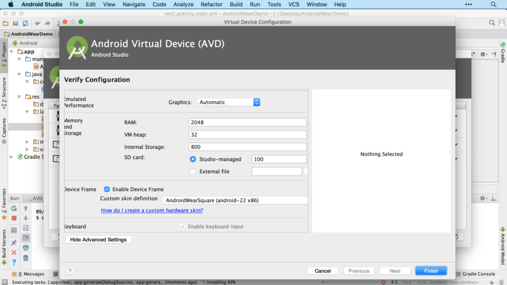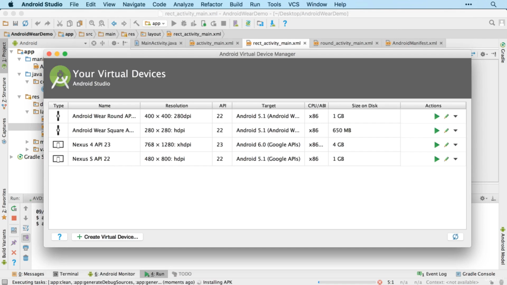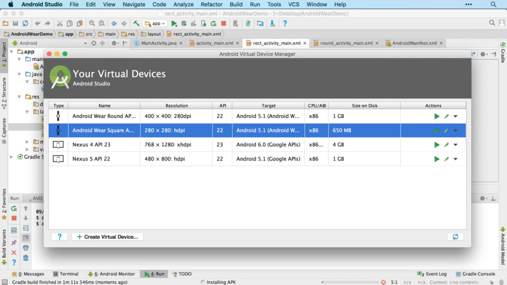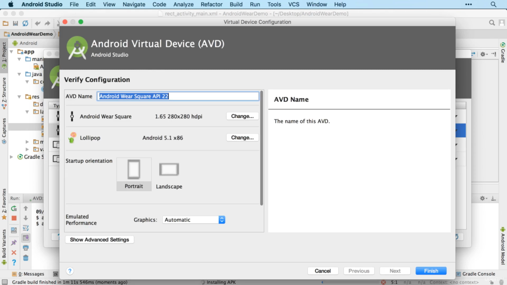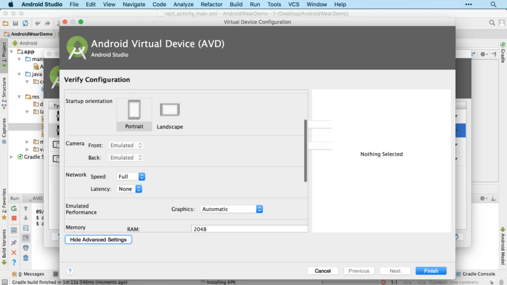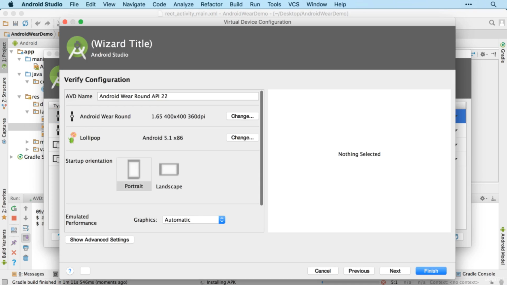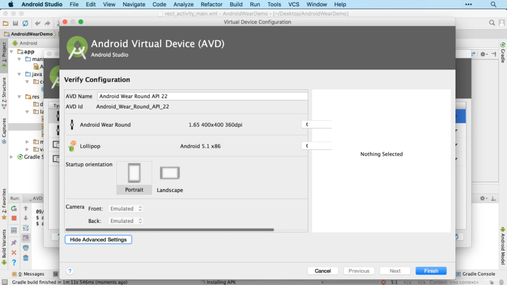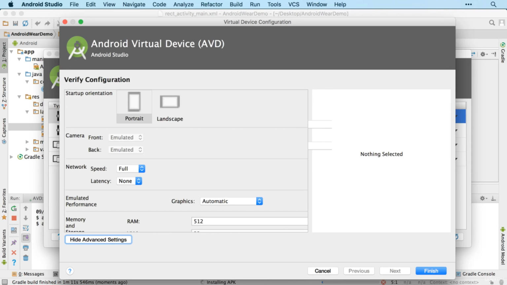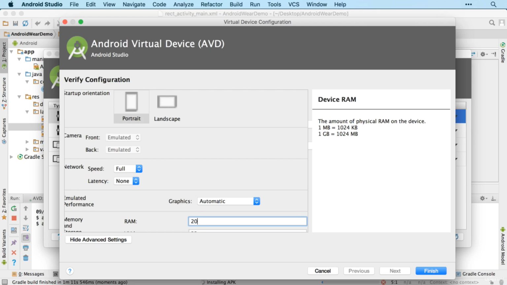And then click finish. And then the same thing with the square device. So advanced settings. And then the same thing with the round device. So edit, show advanced settings, and we'll change the RAM to 2048. And finish.